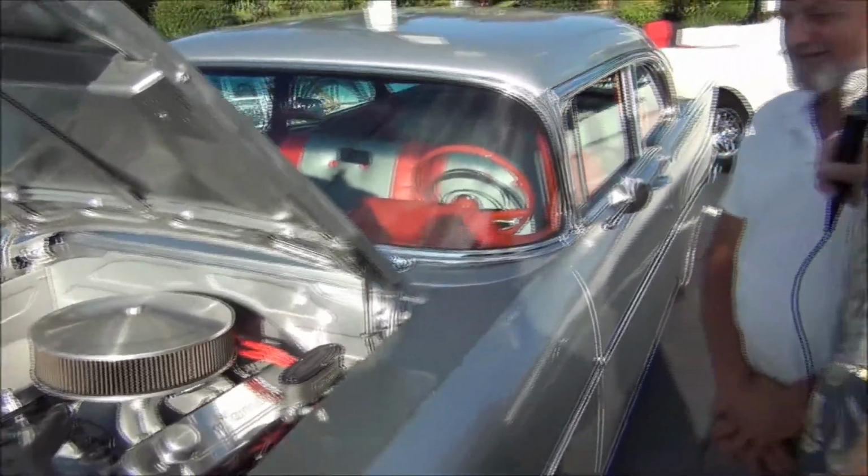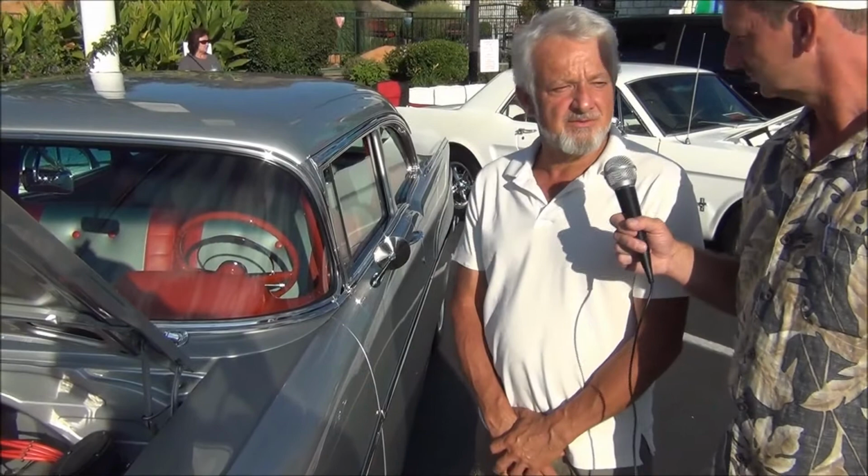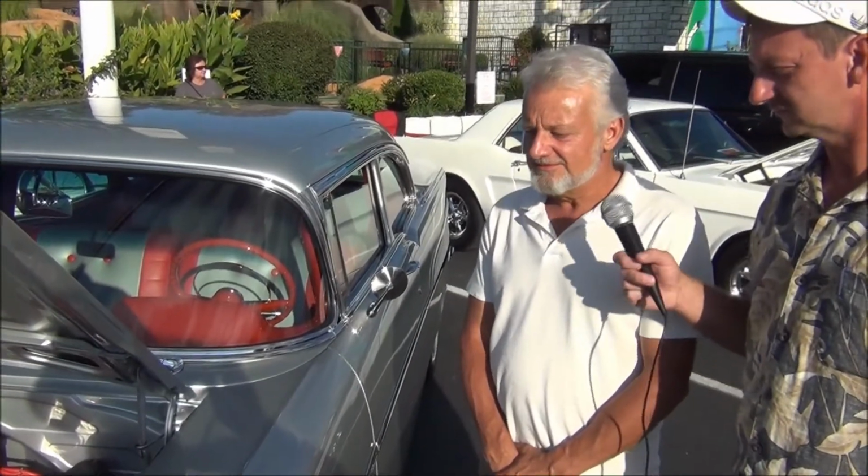A manual shift, okay. 4-speed, 5-speed? 5-speed. Like a Corvette transmission in it? Tremec, actually. They build transmissions. You can get whatever overdrive in them you want. Oh, nice. I might have to check into that for myself. Yeah, they're nice. They do a good job on them. Makes for a beautiful cruiser, man.